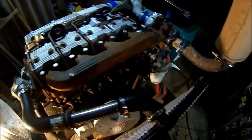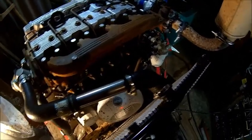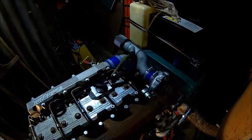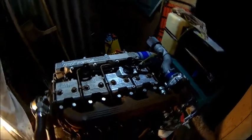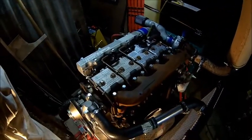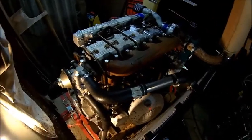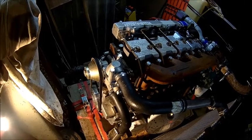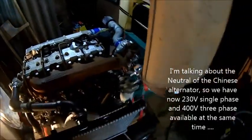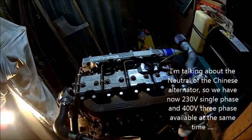We fitted an old cheap exhaust. The fan heater is on cold, just blowing through the radiator here. We temporarily fitted an air filter — it's actually a motorbike filter but I'm waiting for a cheap air filter box, so we have the same filters as on the cheap. I just ordered one second hand. We also spotted a bit of coolant spray — I think we have a leak there, we'll see. We fitted the neutral — it was a bit tricky to find neutral inside but I found it finally, so we can run the single phase as well.